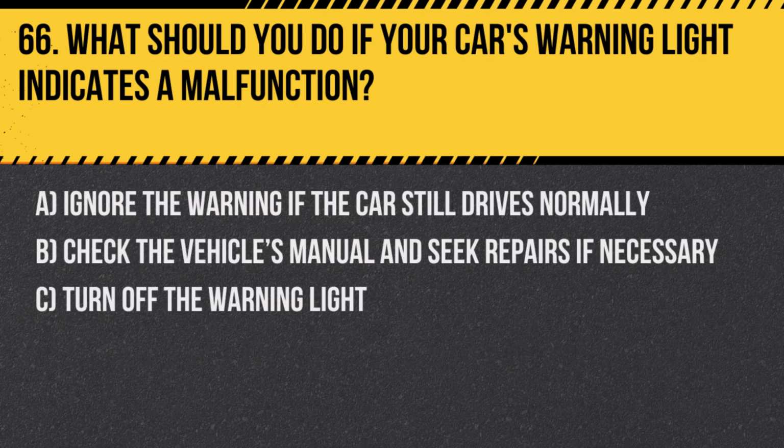Question 66. What should you do if your car's warning light indicates a malfunction? A. Ignore the warning if the car still drives normally. B. Check the vehicle's manual and seek repairs if necessary. C. Turn off the warning light. Answer. B. Check the vehicle's manual and seek repairs if necessary. Warning lights are important indicators of potential issues that may need immediate attention.